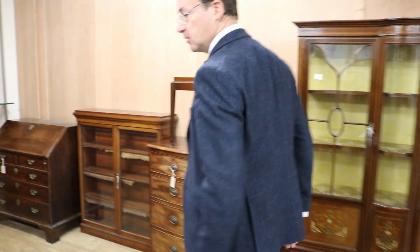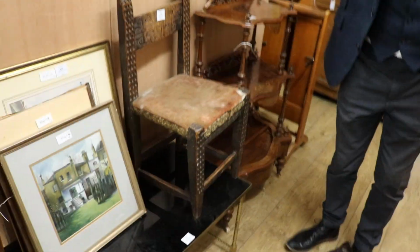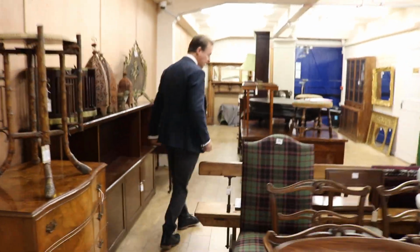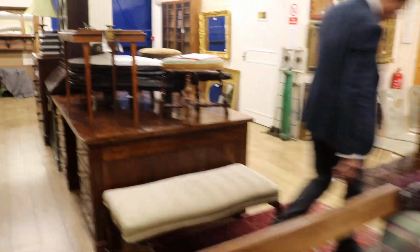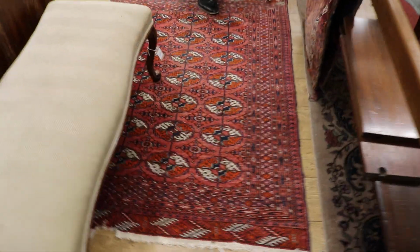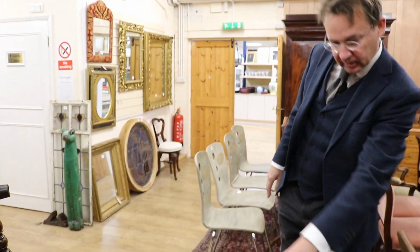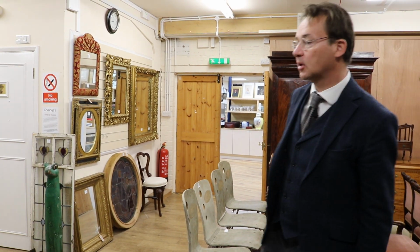There we go. And then round here, and this is quite nice, I quite like that. There you go, 726, a little African carved chair, that's quite smart. Never forget the floor, there's a whole mixture of carpets and rugs here. A classic Tekke Bukhara here, shown down here. Condition looks good, 788 and 80 to 120, a nice clean thing. A few little nicks at the fringe, but basically good order.